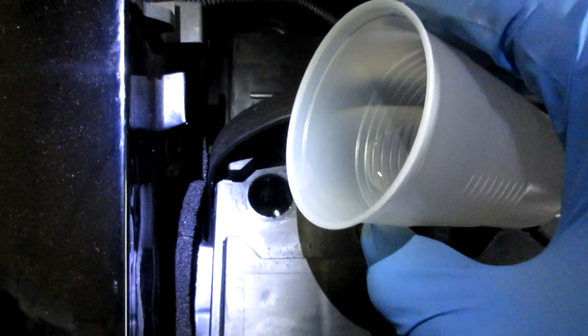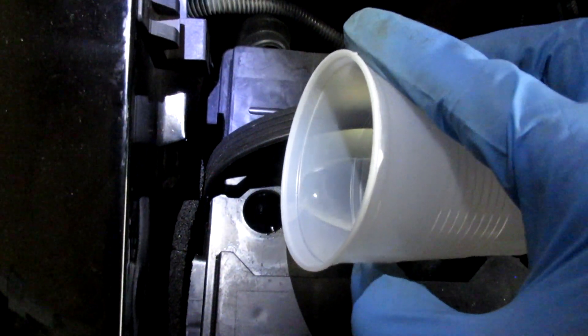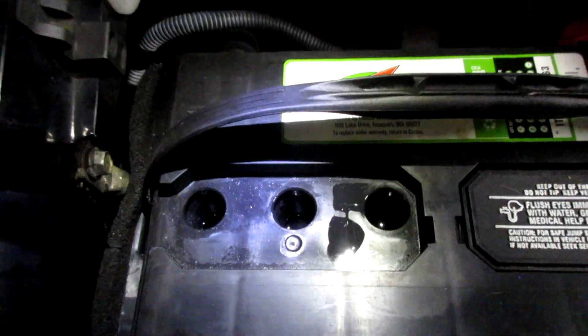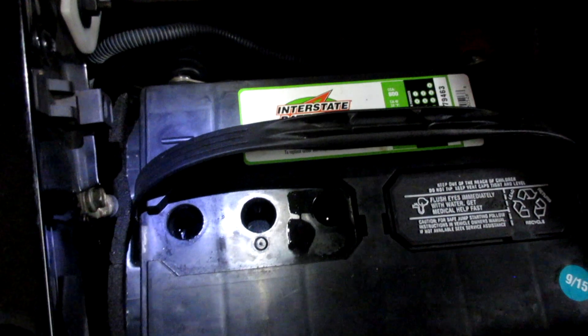Very simple to do — just don't drop anything down there, and wear gloves and eye protection. You could use a dropper or something, but I'm just going to fill this up with a cup of water and top it off in there. Make sure it's clean around there as well. Just slowly pour it in a little more. I need a little more than that. We're not quite there yet — almost. Let me go carefully and top this thing off. My battery dies in a week — we know why. When you mix it in there, it kind of has a little reaction going on.